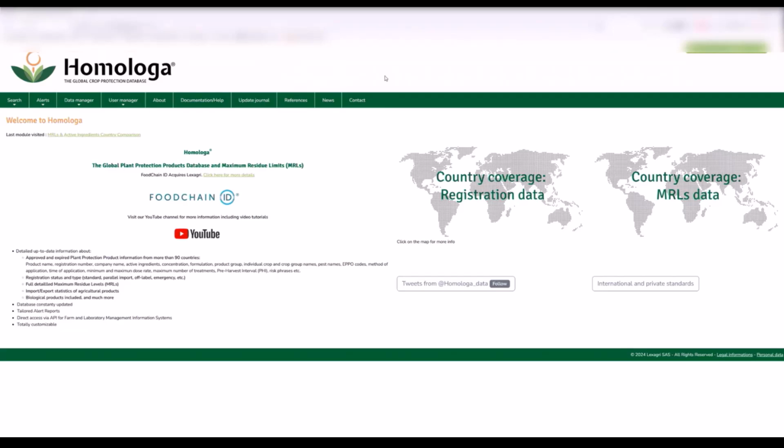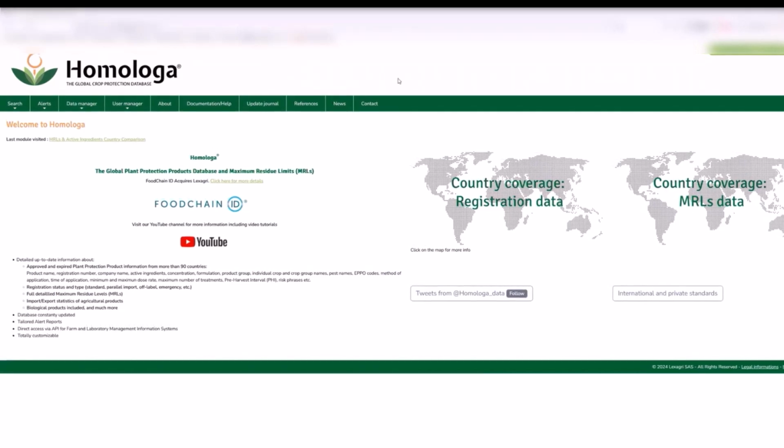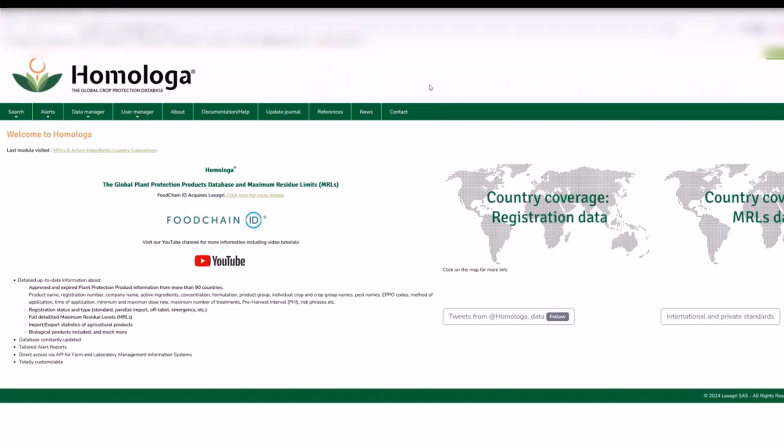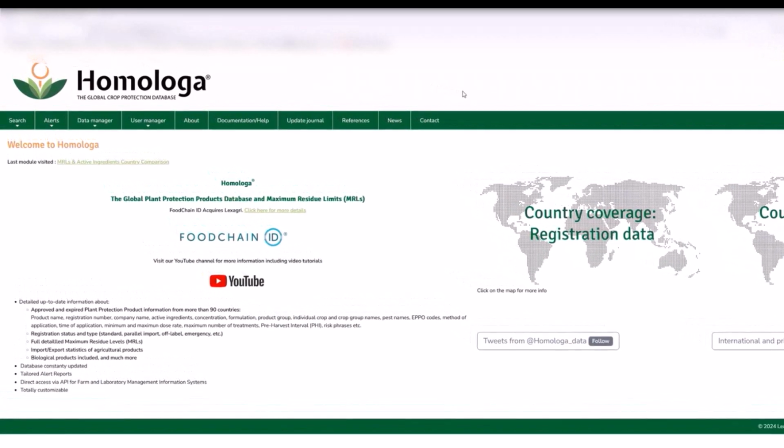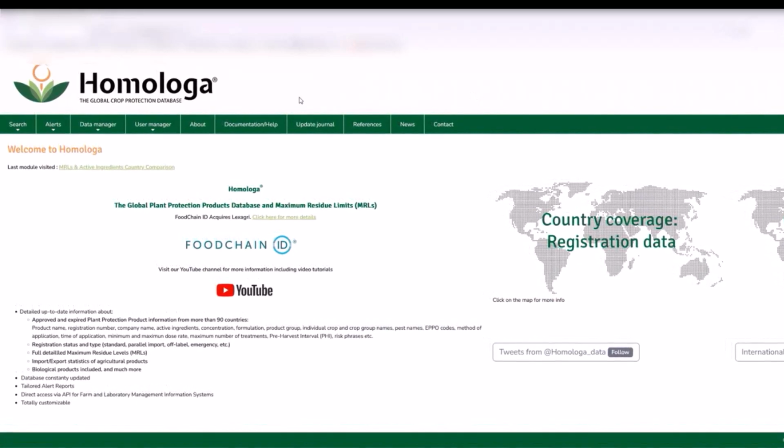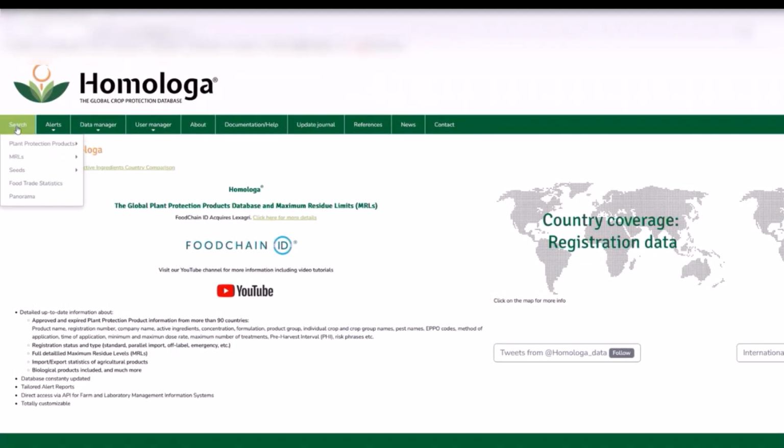Today we will talk about MRLs Legal Framework. This is a quite simple module, but at the same time it is quite powerful because you are going to be able to see in just one place all the relevant and the latest updates when it comes to legislation for each one of the countries that we currently have available in Homologa. This together with default MRLs, the information about the default MRLs for that market and of course the source of that data.